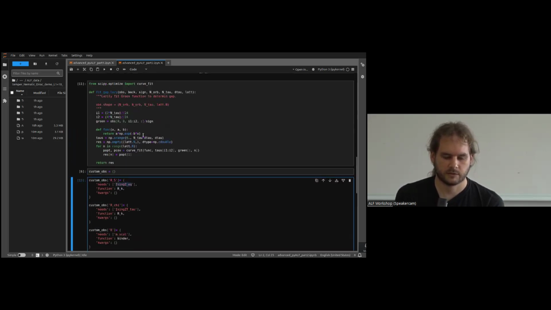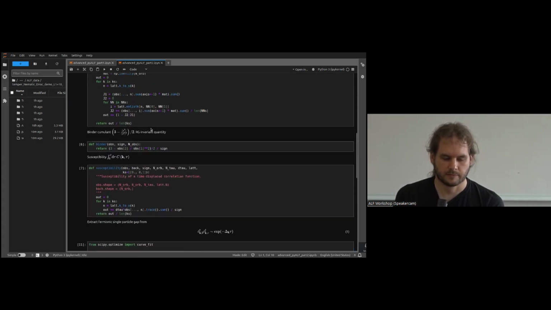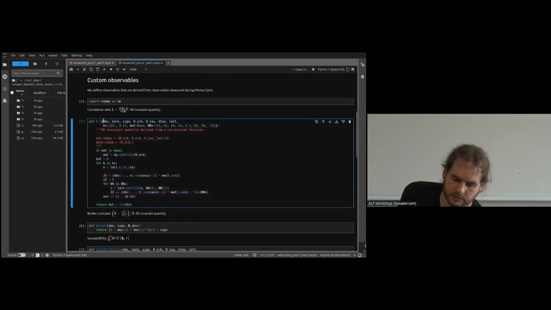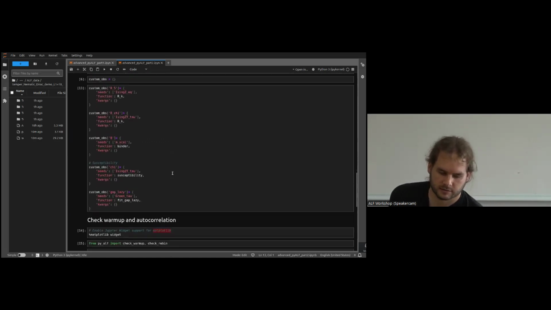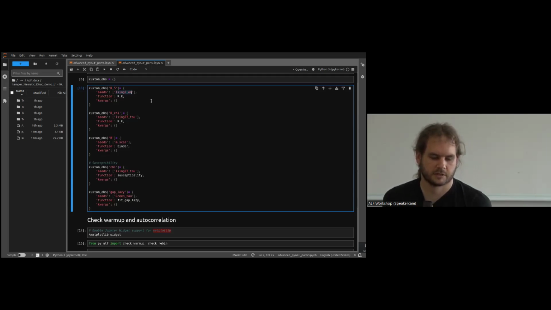When I feed this dictionary into the analysis, it will feed the correlation functions through these variables into this function and calculate this correlation ratio based on the Ising Z correlation functions.